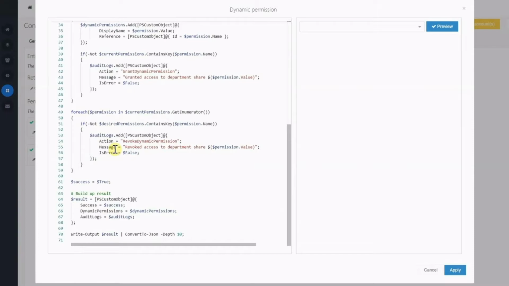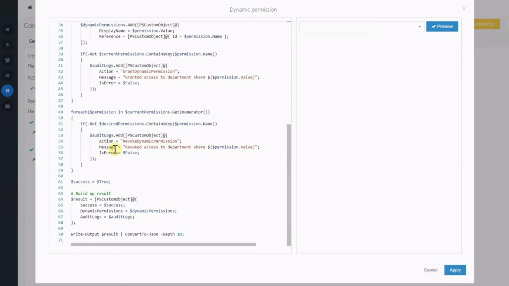Another minor feature we introduced by creating this new functionality is the introduction of multiple audit log messages, which can be written directly to the HelloID audit log. Previously, it was only possible to write one audit message per user for each action, but now you can write more than one. As you can see here, we can write multiple audit messages for the granting and revoking of a permission. This new functionality is not limited to the new dynamic permissions.